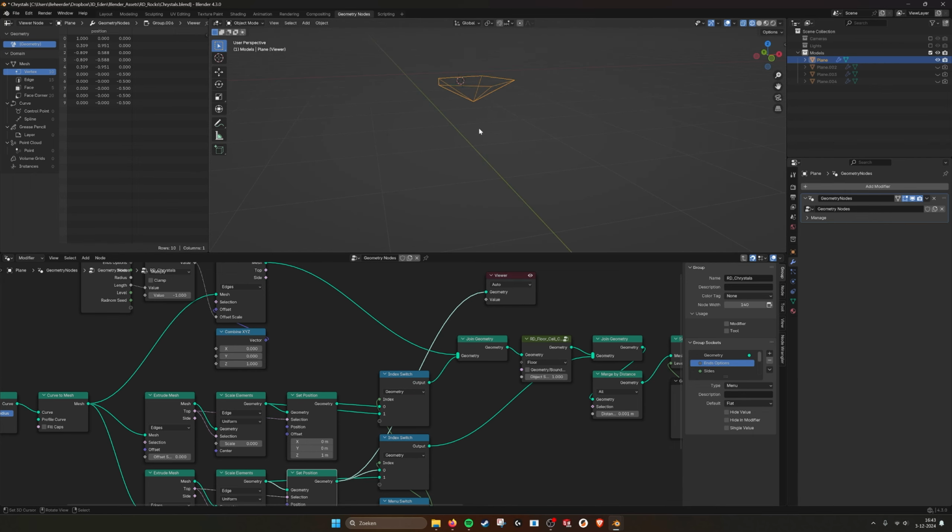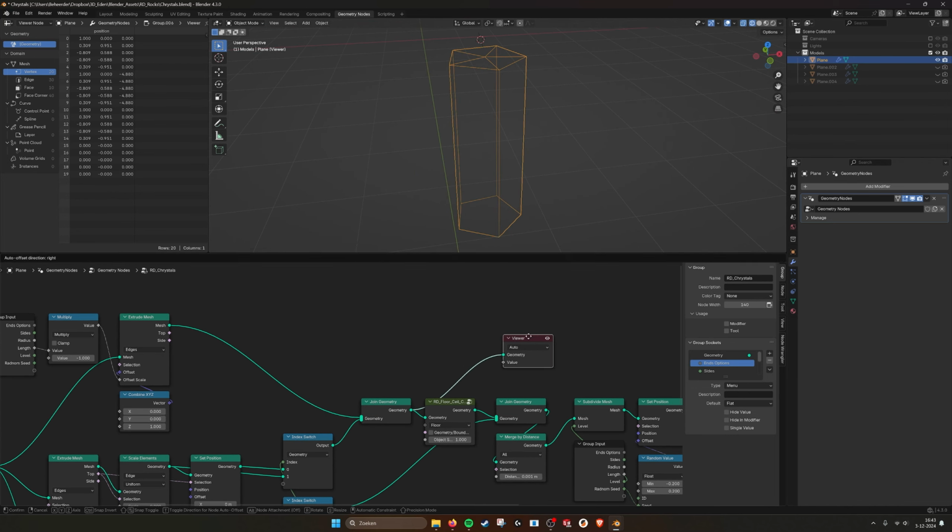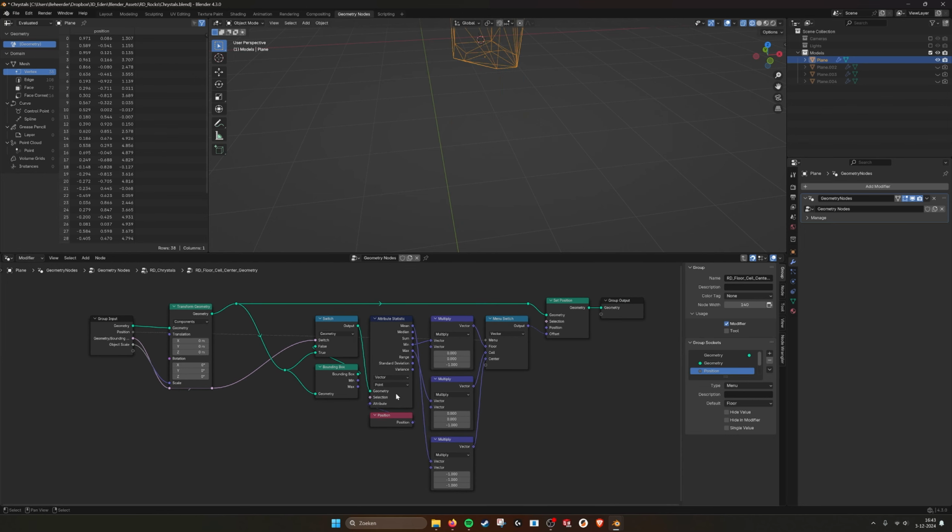Oh no, this is the bottom one. And when we combine all of those, you can see here that it's merged together.